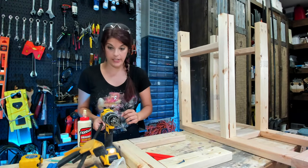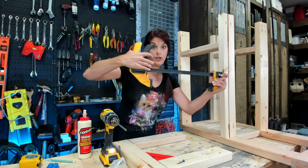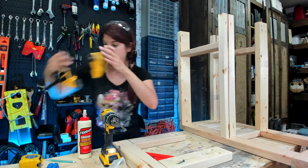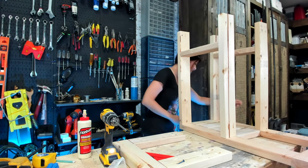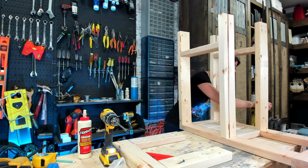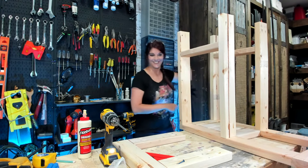And I should probably clamp this one. So let's see if this is long enough. No, denied. Let me get that bigger one. Let's see if I can do this in a way that doesn't poke me in the stomach and doesn't poke you guys in the stomach.